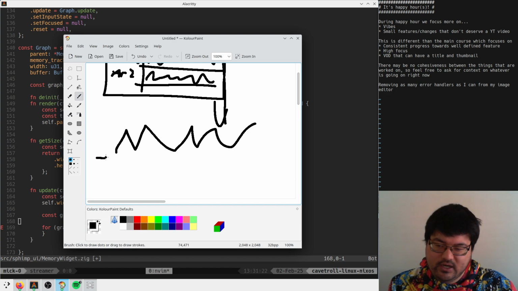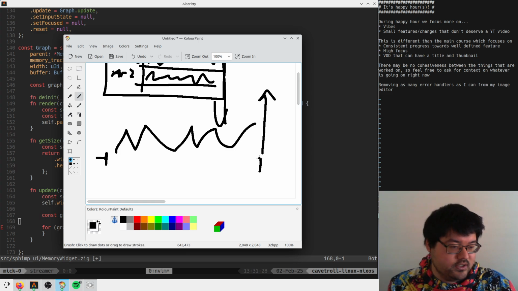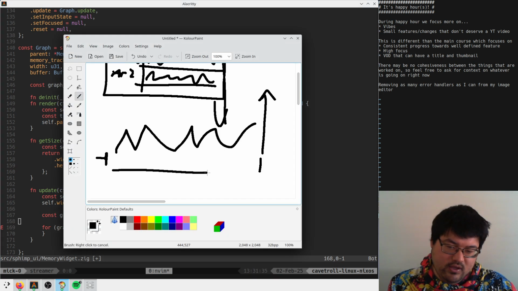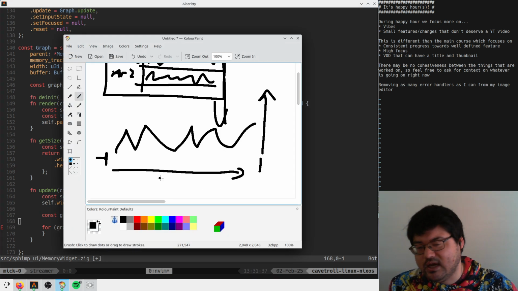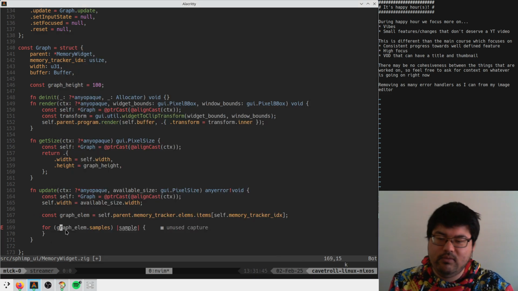I guess we try to set -1 to 1 as our x, and then we allow y to get as big as it wants, and then because we don't know the maximum size until we've iterated, we could stash the maximum size and then apply that to the transform to automatically get that for free later. Maybe we do that. Ah, no, we just iterate twice. I don't want to think about it like that.